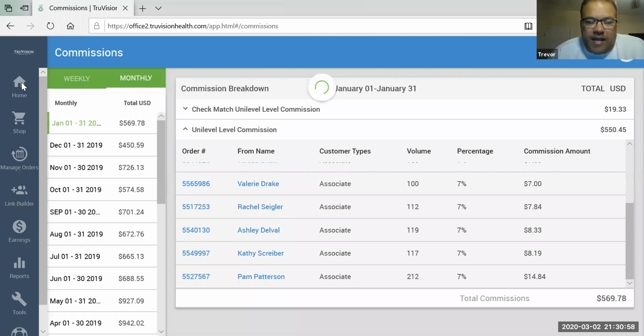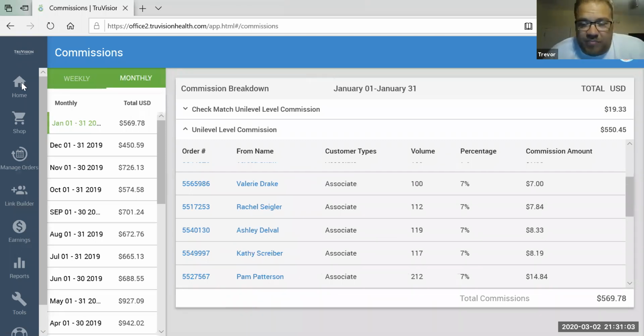I understand that there are some teams out there that are thousands and thousands of people, and it might be a little difficult to go through that and really do that. But I feel like if you're a 2 or a 3-star and below, you can spend 10 minutes a day just copying and pasting all of these orders into an Excel spreadsheet and keeping track of your orders.